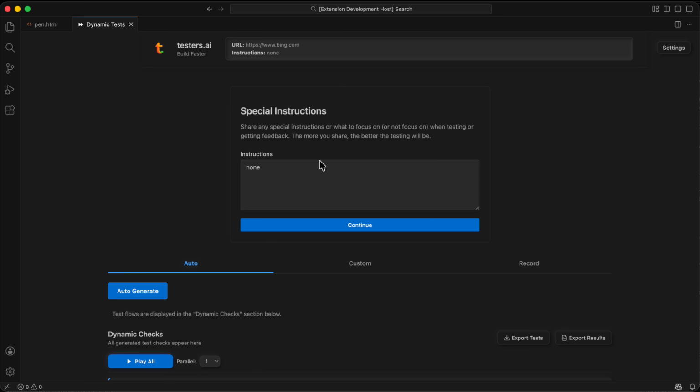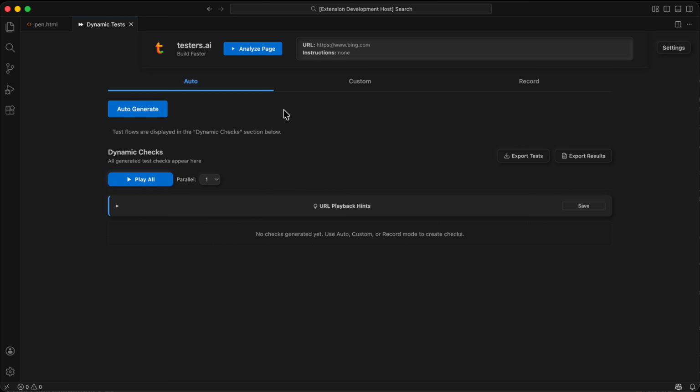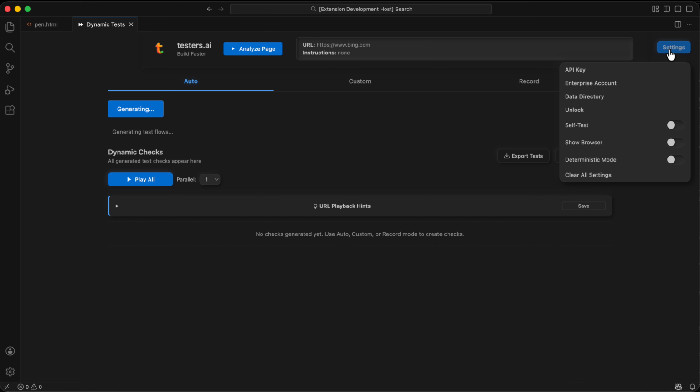So we can say things like, use this username and password, or, don't test this area, or specifically test this area. Whatever we want to tell the AI. And then we can just start off with auto-generating test cases. While that's running, it's going to go out and generate test cases based on the page. But the test cases are going to be optimized for the most important and useful tests for the business. That's important to the business to verify, for the user experience, and also just from a quality perspective. So it kind of blends all those interests into the set of tests that it generates.